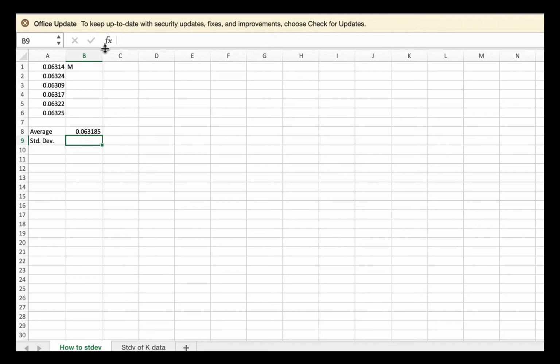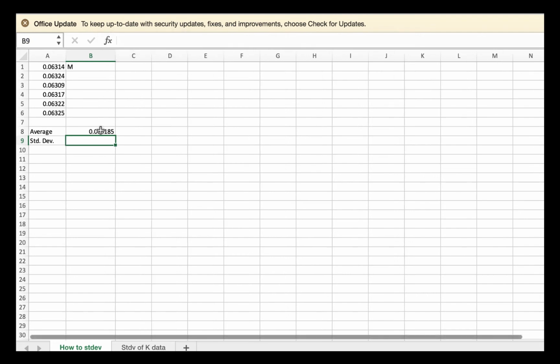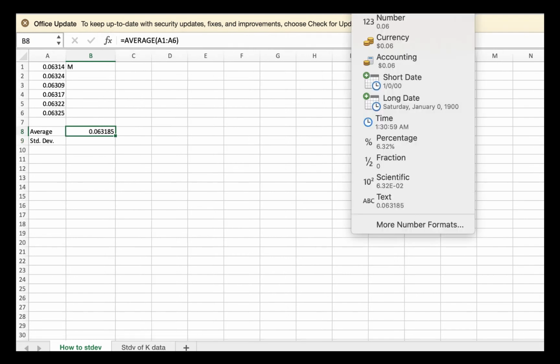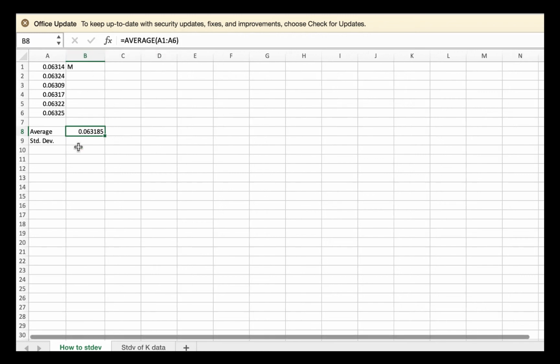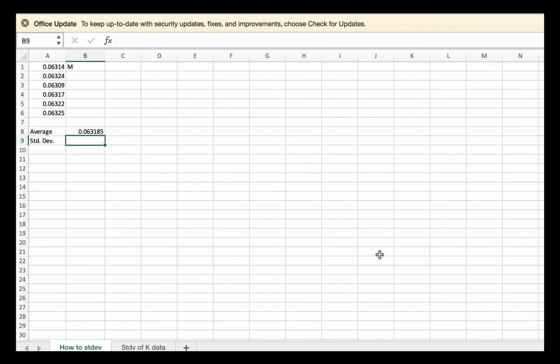It's telling me that I can't change the number. Okay, maybe it doesn't have enough space. I'm going to tell it this is a number, and we can increase as many significant digits as we want. Of course, that doesn't mean that they are significant, so we'll go ahead and keep it the way that it was before.